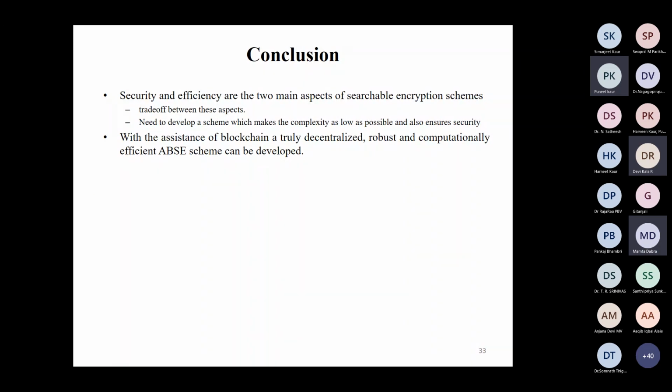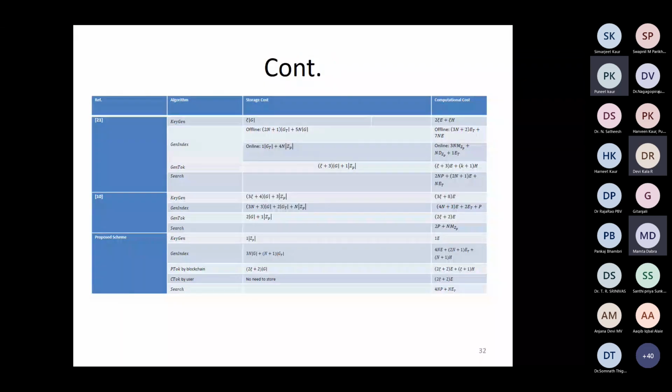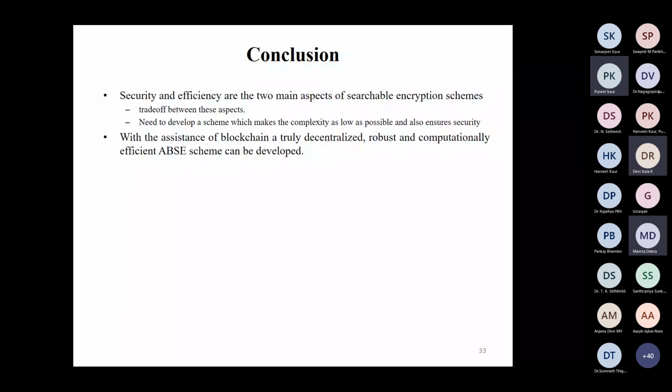So we haven't seen the complete working because that will make the session quite lengthy. The two schemes that we have discussed focused upon reducing the computational cost associated with the different algorithms, as well as the storage cost. These are the two key things we focused upon. And while constructing the schemes, as we have seen, there is security and efficiency, so we have a trade-off between the two.